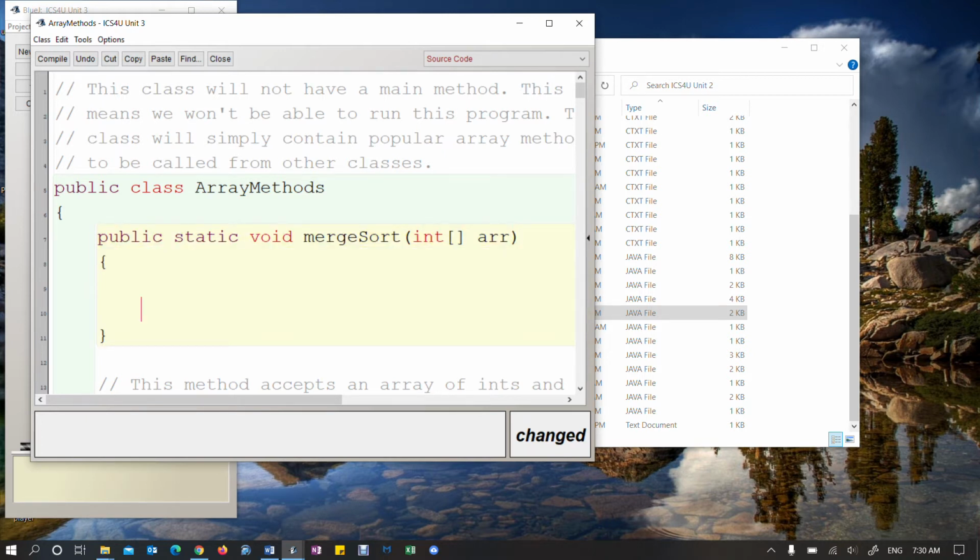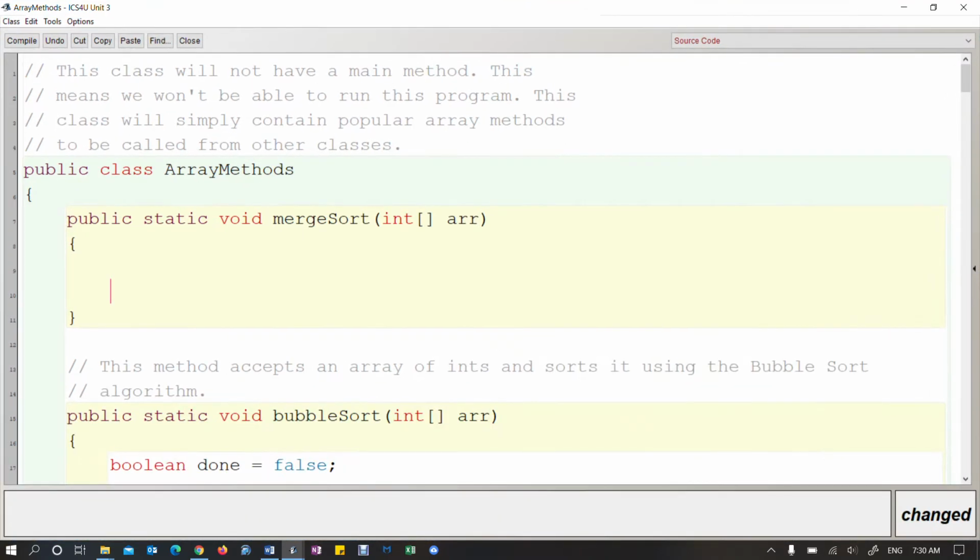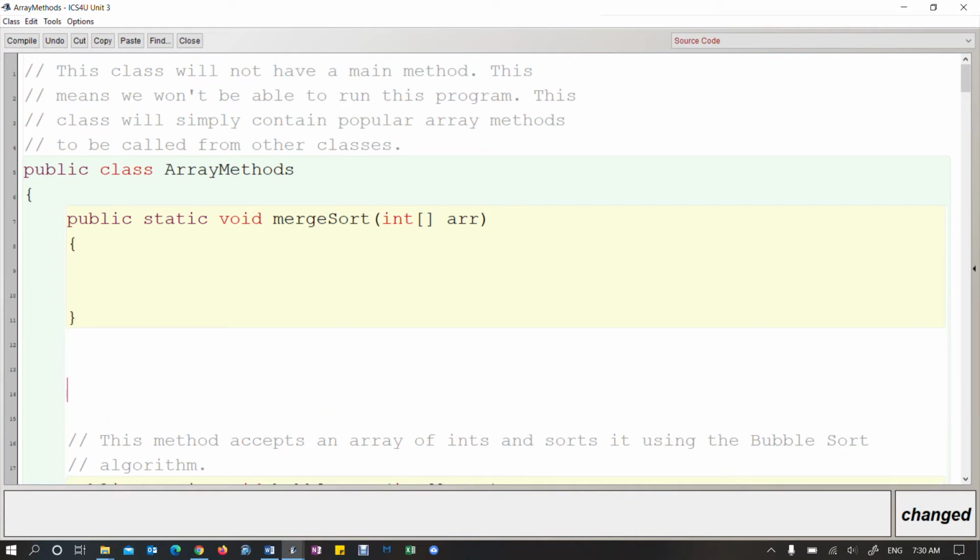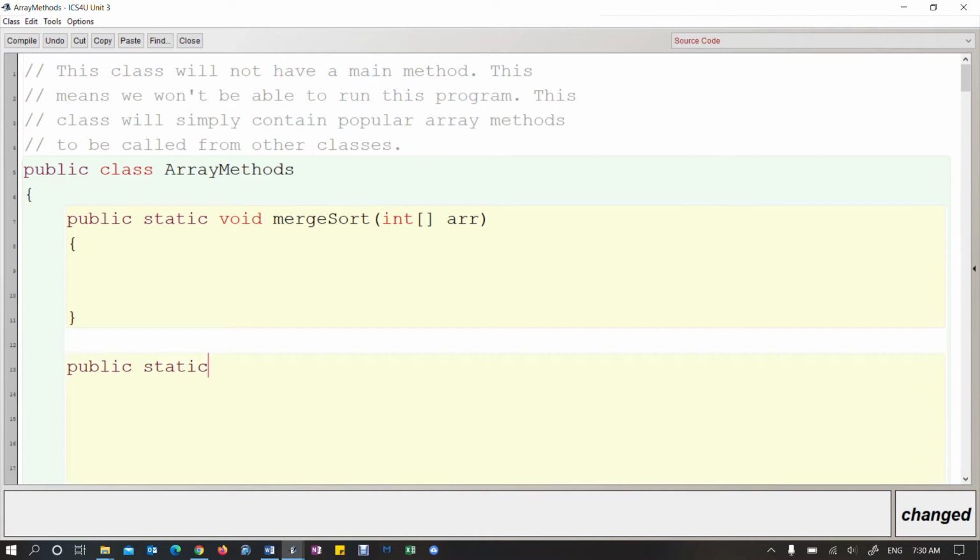In order for us to get the merge sort to work, I need to make a helper method. So I need another method down below that will be used to help us out. So we're going to make a method called merge. And this is the first and kind of the longest step of the merge sort, is to make this merge method.